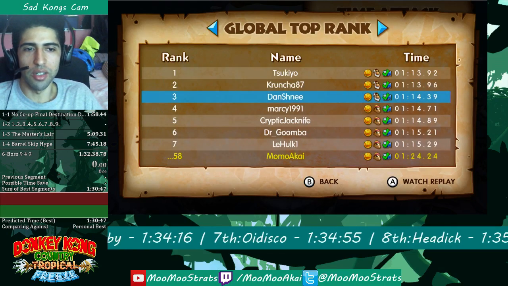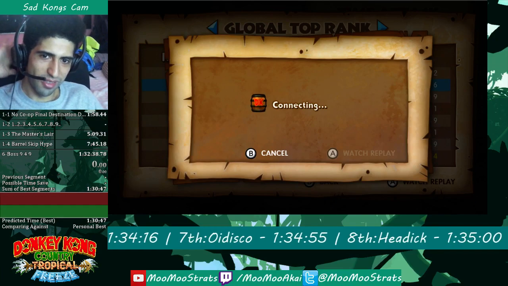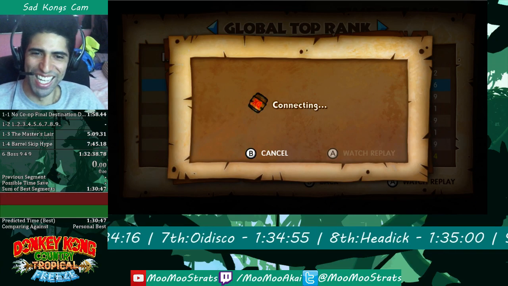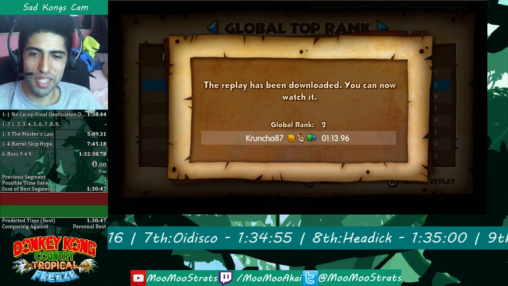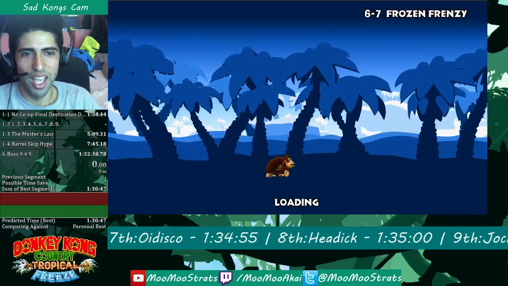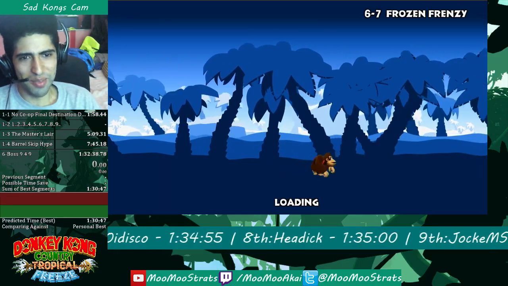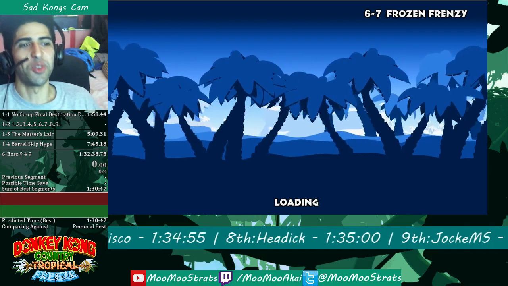Wow, Dan Schnee, congratulations, following up on Cruncha there. People are taking over. But yes, Cruncha did decide one day he was going to do Cranky strats for this stage. And God, it scared all of us. We were like, what's wrong with 6-7? We saw a top time. Finally, Cranky was top time.